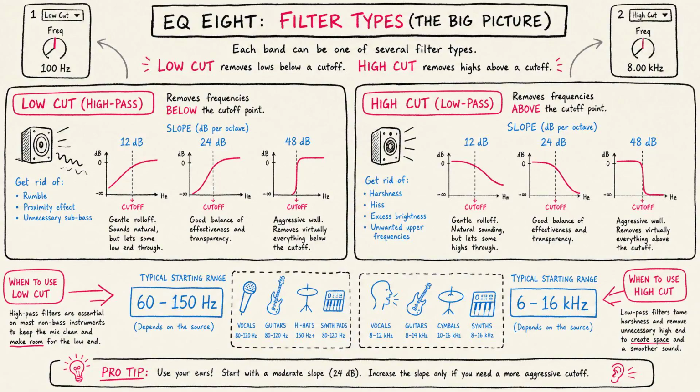Bell filters, also called parametric or peaking filters, boost or cut a specific frequency range, with the Q parameter controlling how wide or narrow that range is. Bell filters are your surgical tools. Use them for corrective cuts targeting specific problems, with plus or minus 3 to 6 dB typical for corrective work, and for gentle musical boosts that enhance character frequencies. The bell filter's versatility makes it the most used type in detailed mixing work.